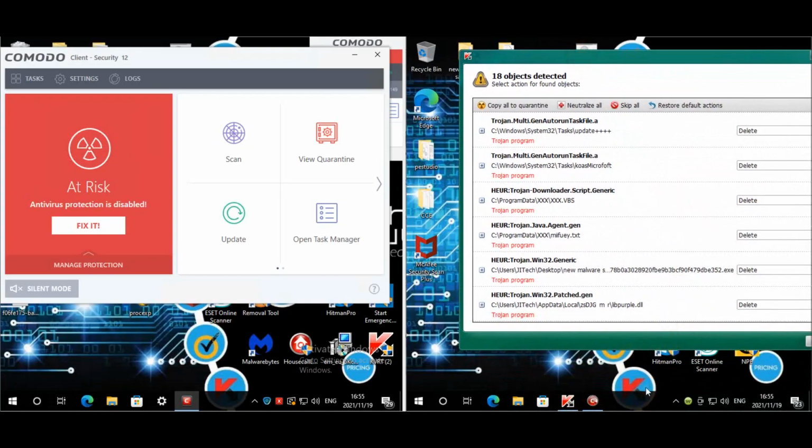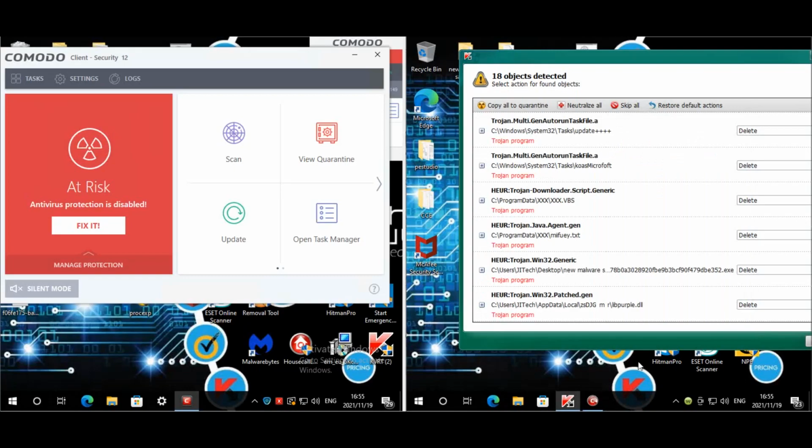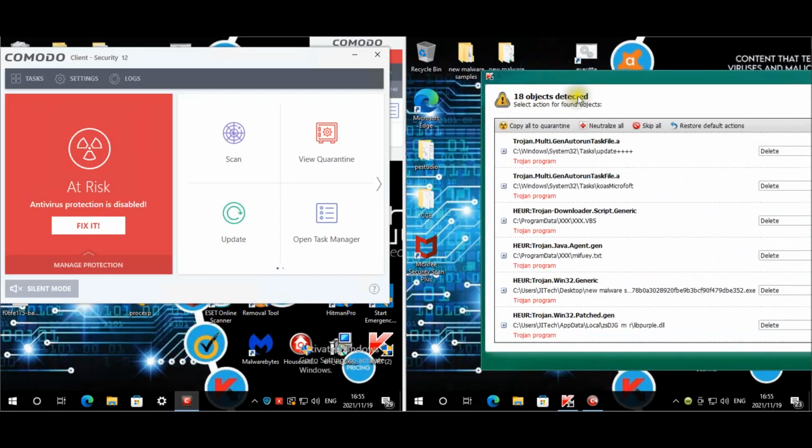Let's look at our task manager. Yeah, same problem as the last time with some of the other vendors. Task manager opens up and then it just closes down. So I'm using the shortcut keys to open it, and as you guys can see, it just keeps on closing down on its own. Okay, that is not good, so I can't check the startup items via that.